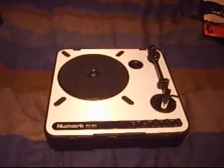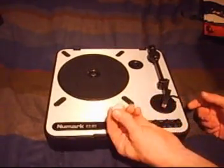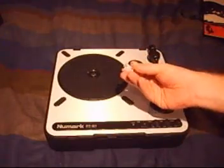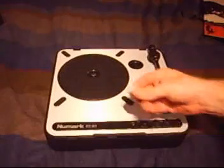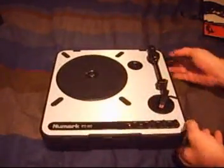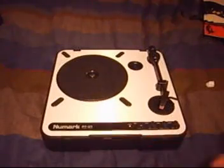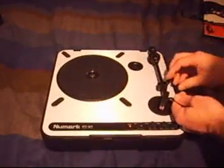Okay, well, the first thing I want to do is take my little needle guard off. Helps protect the needle. Take this little sucker off. I like to keep these around when I buy cartridges or whatever. I'm going to keep this needle guard on this record player. On the side here, there is a power switch. Turn that power switch on. A little power indicator light comes on right here. And there's a little clip that holds the tone arm down.